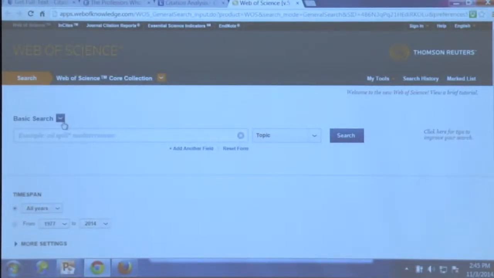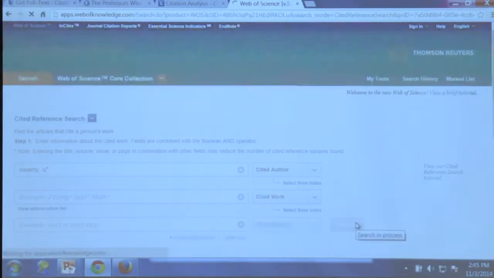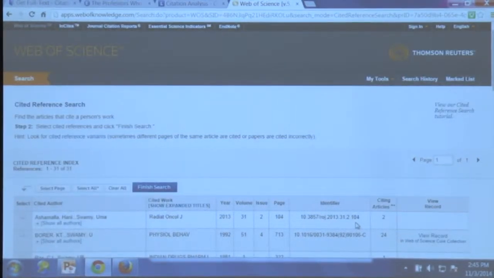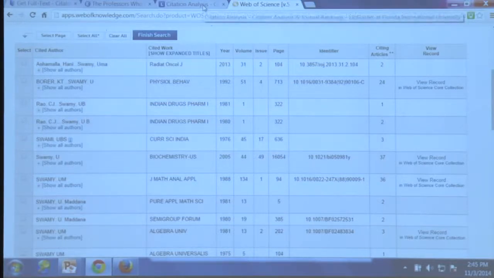And so you get to this page, and under Basic Search, a drop-down, you're going to click it to Cited Reference Search. And Uma's going to miss her name in print. We're going to do Uma, Swami, asterisk. And I did verify this was her before we did it. So you can see here, the second article in Physiology Behavior has been cited 24 times. So if you want to know who's citing your articles, you can go in here and look. This is the best tool out there, but it's not comprehensive. So that's why we list other tools on that page with other places to look for cited references.